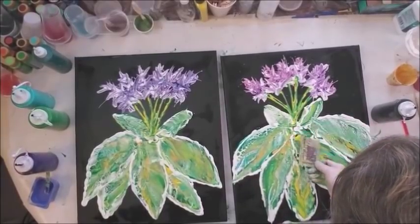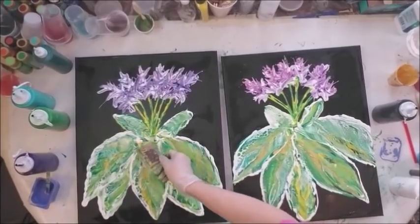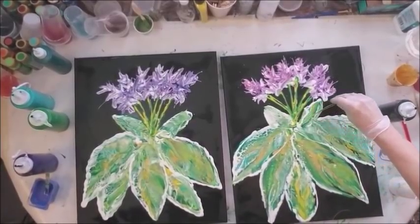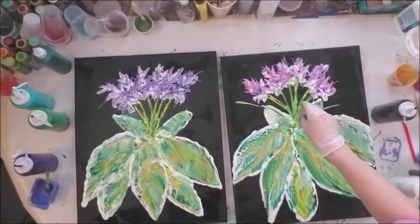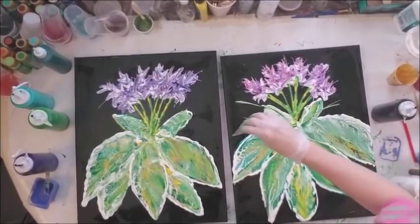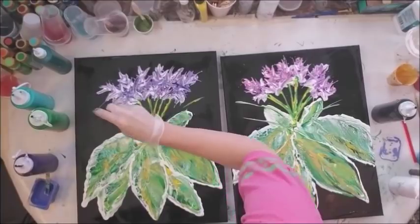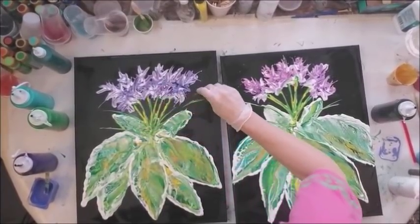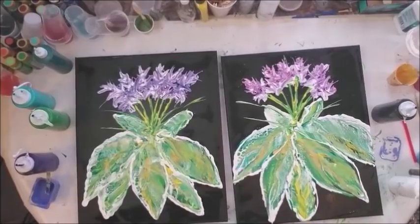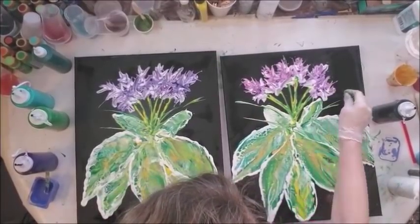Here's an area that's just color. There's no cells or anything, so I'm just blending it a little bit better. Okay, I think I'm just going to leave this as is. Get rid of some of my splatters.